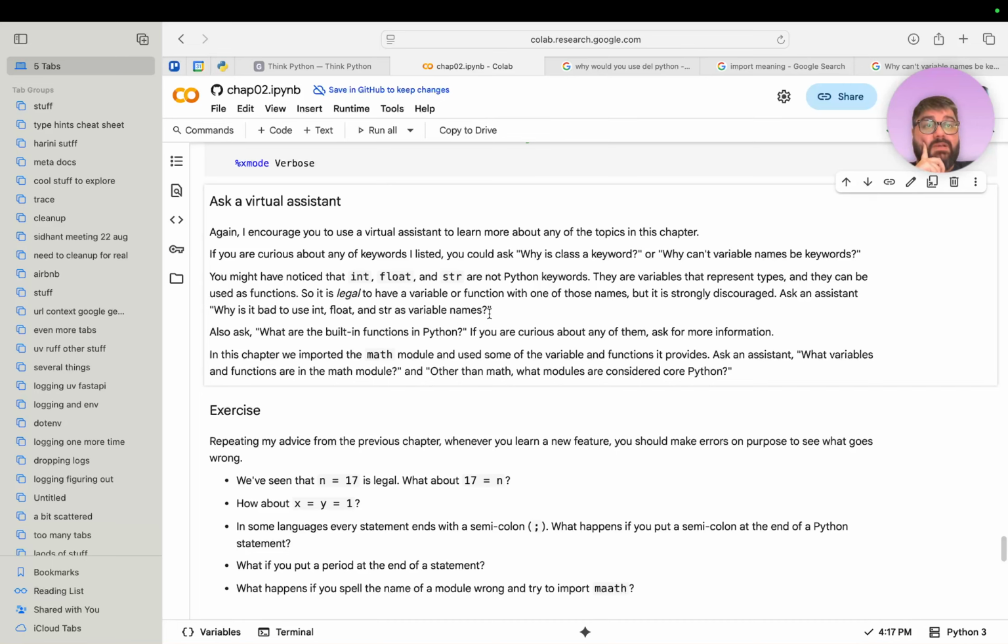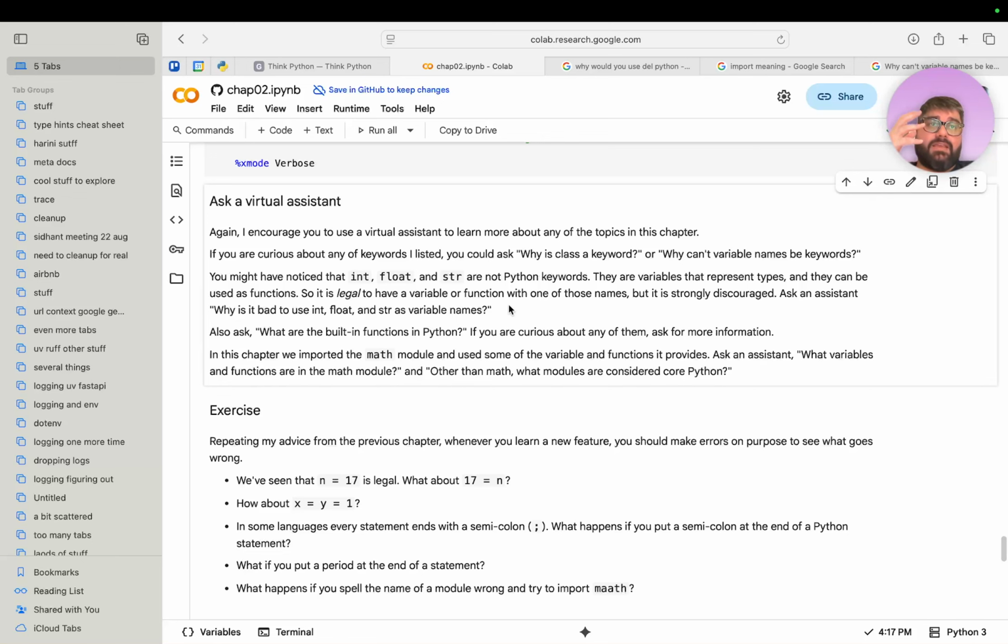Yeah, so we talked about this, where you're just shadowing the scope. You're shadowing a name that is not necessarily a reserved keyword, but something that is used elsewhere in the language, like in a function or a module you imported, or in the case of int, float, and str, just a generic part of Python.